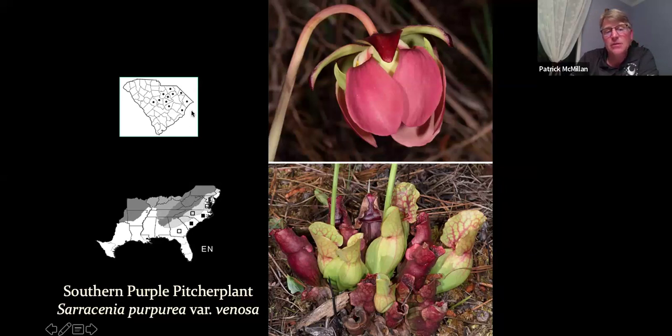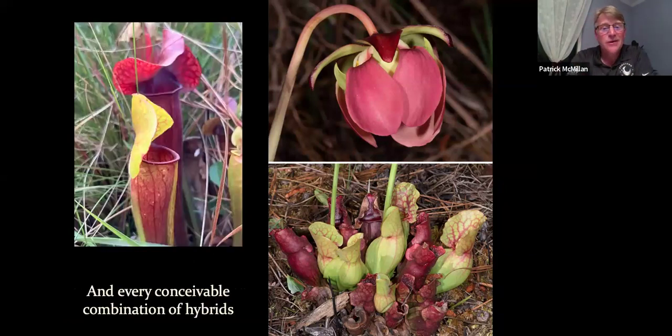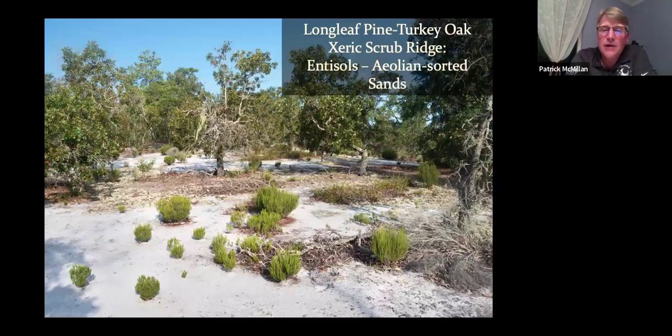And in South Carolina, the majority of our populations are in the Pee Dee, and if you include Chesterfield County and Pee Dee, you have almost all of them. So with all four present, we also find hybrids, right? Like this beautiful hybrid between purple pitcher plant and yellow pitcher plant. We find those happening in the wild.